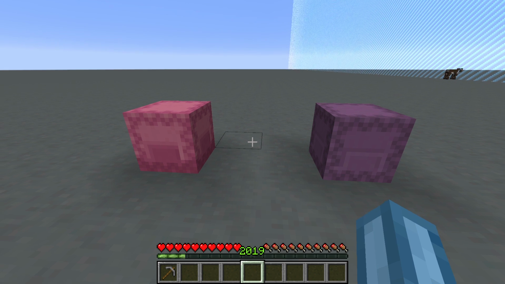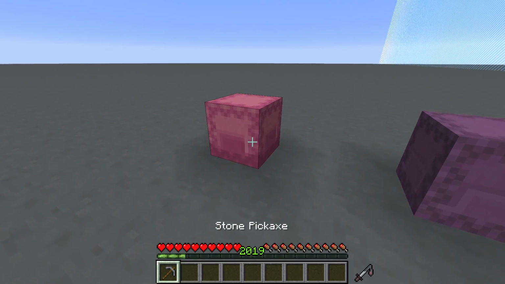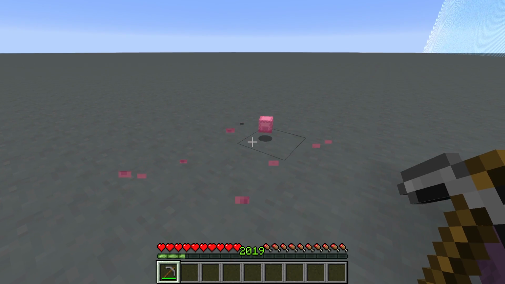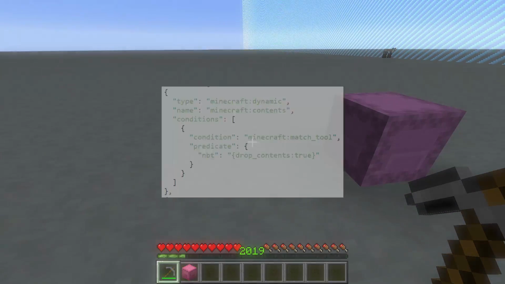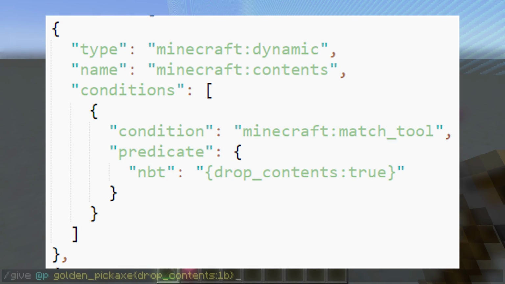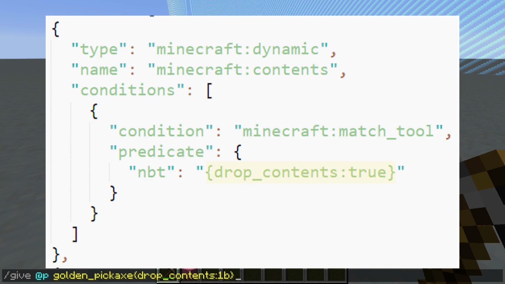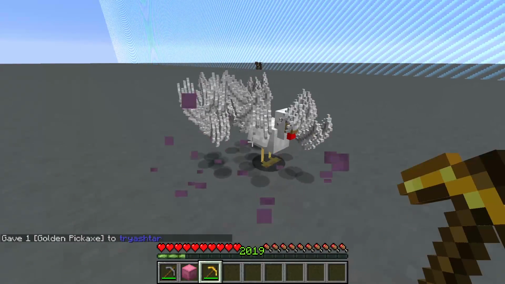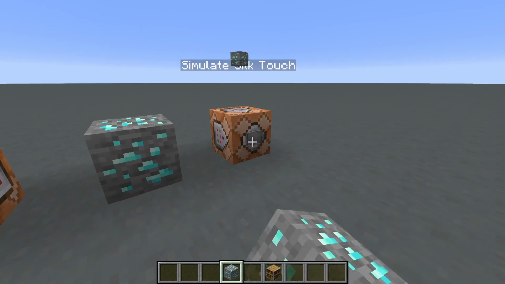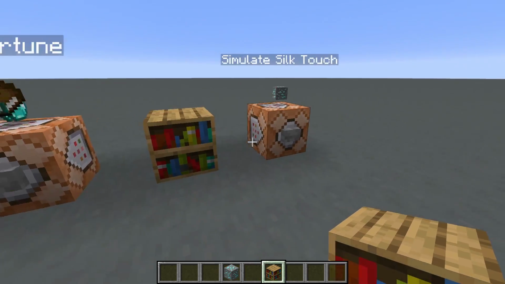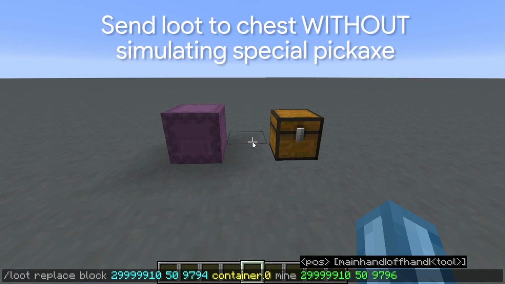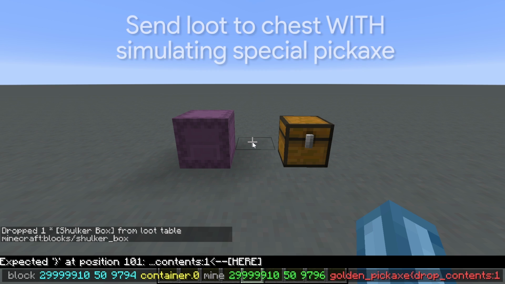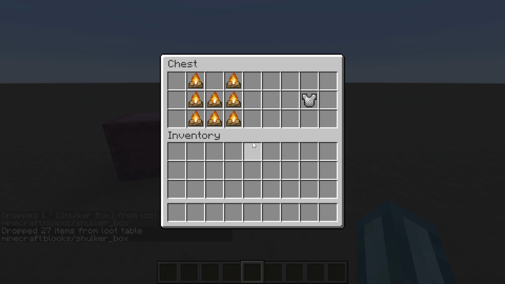How does that work? Normally, when you mine a shulker box, it drops itself containing all of its items. But we can change that with a block loot table. This loot table makes it so shulker boxes burst like a chest when mined with a pickaxe that has a special tag. In regular gameplay, you would never get this pickaxe, so it's purely hypothetical. But with /loot, we can simulate mining a block with a certain item. Using the hypothetical pickaxe here will essentially allow us to copy the shulker box contents to wherever we want.